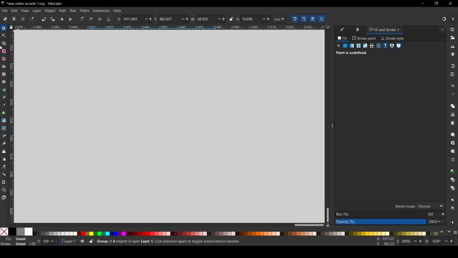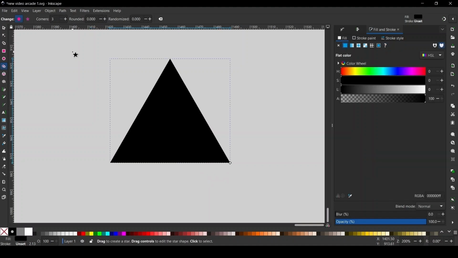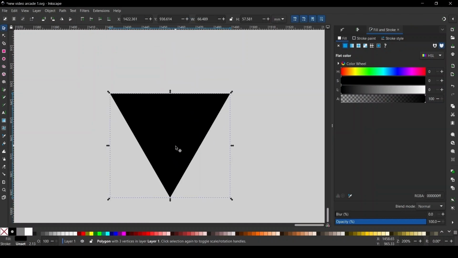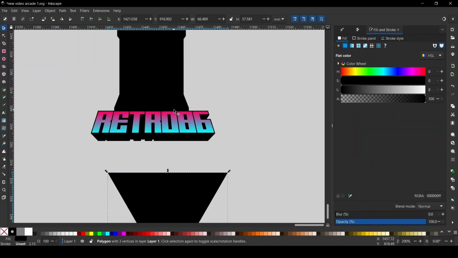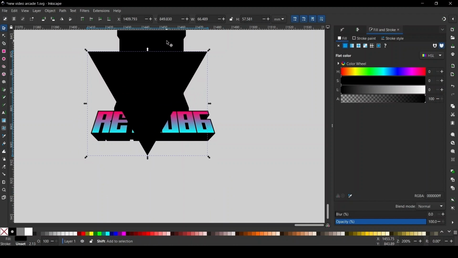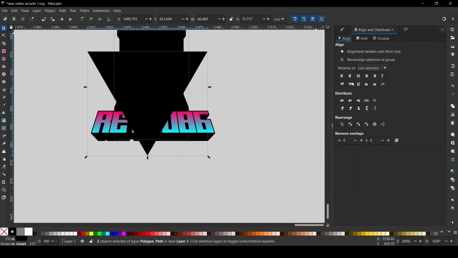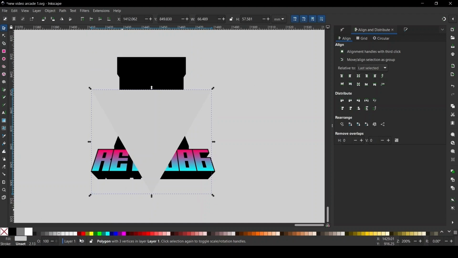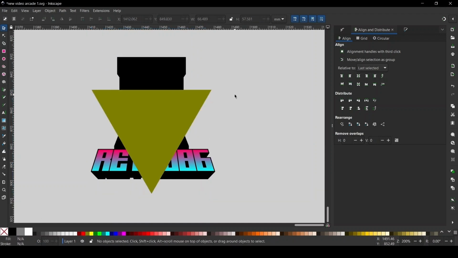So I just move right here, and I will click on the polygons tool, and with 3 corners selected and polygons selected, I will make a perfectly symmetrical triangle like this one, and I will flip that on the vertical axis, and let's just move it all the way up. So place it like right here, and I can center this on that shape. So with them both selected, center them on the vertical axis. Let's give it that gray color. Oh no, actually I'm gonna give it that color right there.